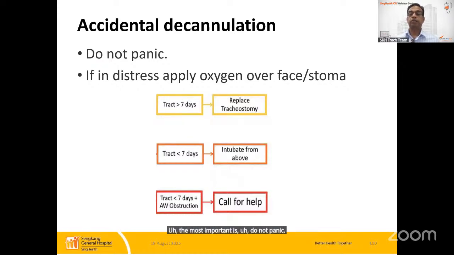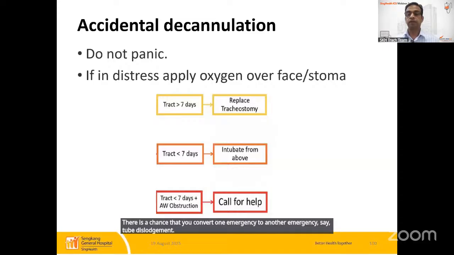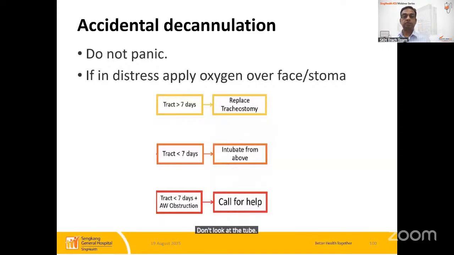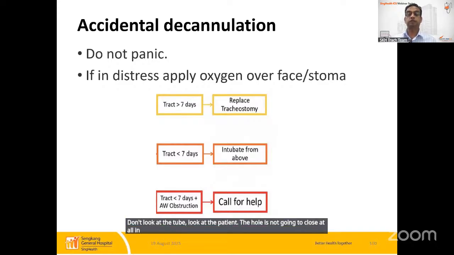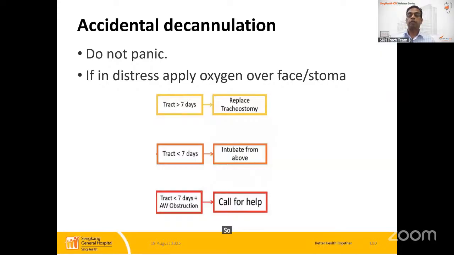If we panic, we do more harm than good by, for example, picking up the tube and rushing to put it back in. There is a chance that you convert one emergency to another emergency, say tube dislodgement. Don't look at the tube, look at the patient. The hole is not going to close at all in the next 30 minutes. The hole will be there, open. So the patient may be comfortable, so you don't need to rush.